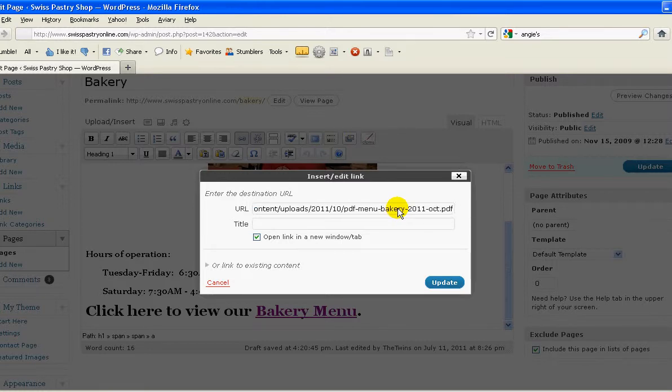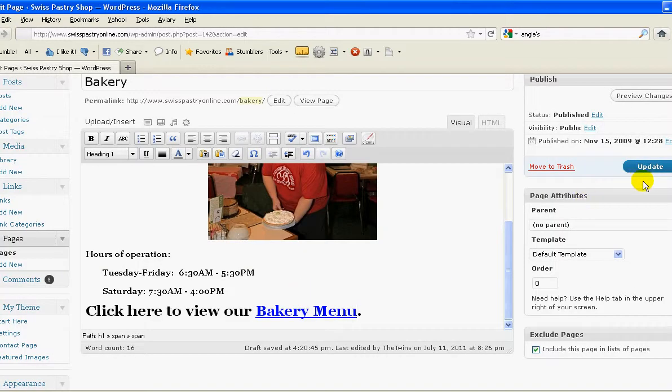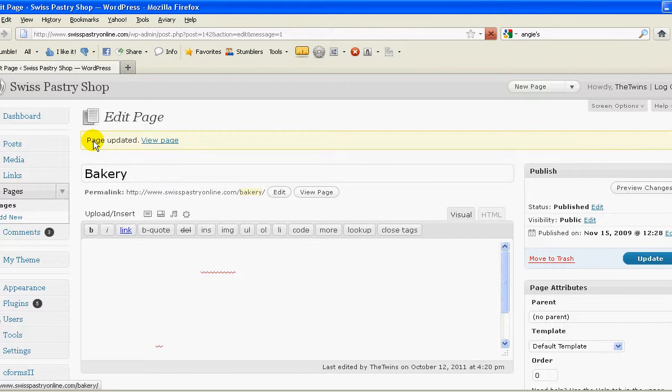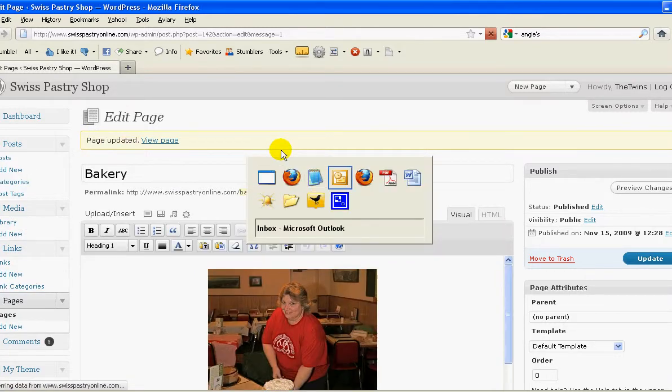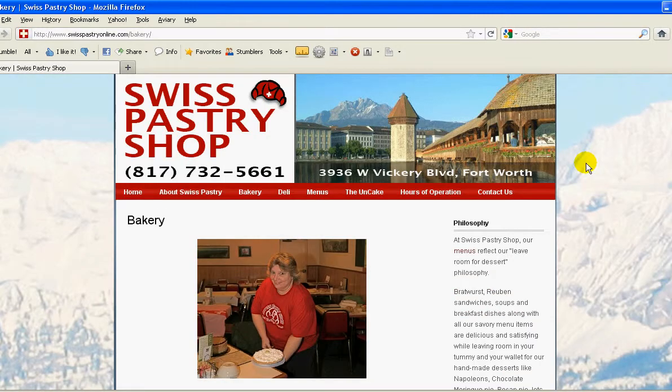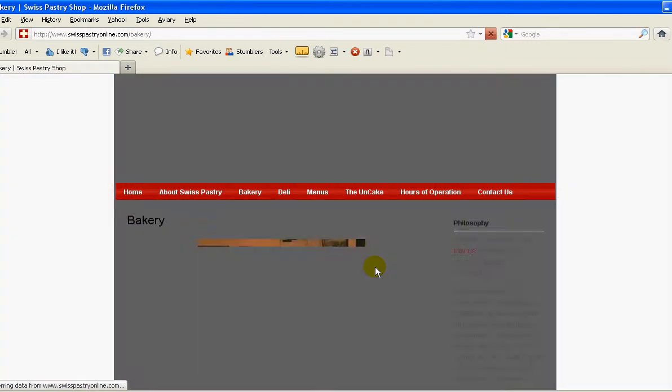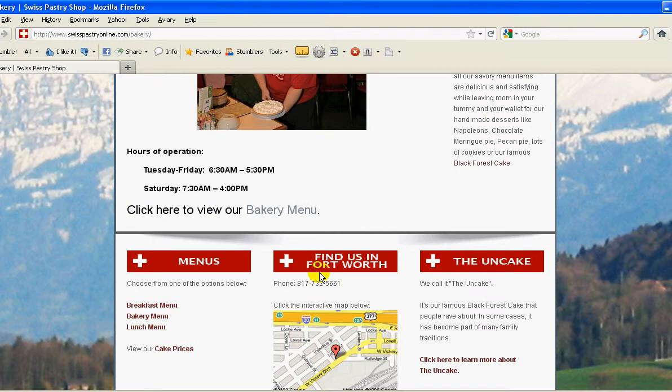So that is really how simple it is to update all of the different, whether it's on the front page widget or on the different pages. The key thing is, number one, knowing where to update it. So here's all the places that you have to update depending on which menu you're updating. Sometimes you're updating all four. Sometimes you do it, like today we're doing the cake prices in the bakery one. But these are all the places they're updated.